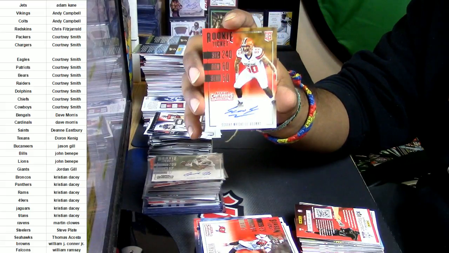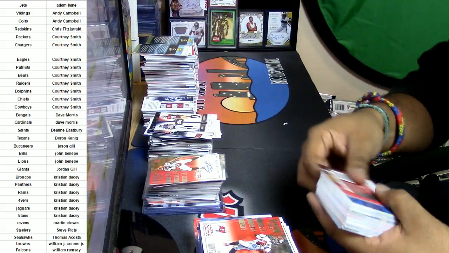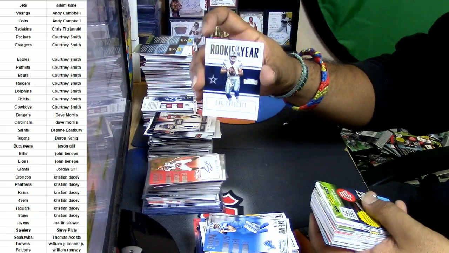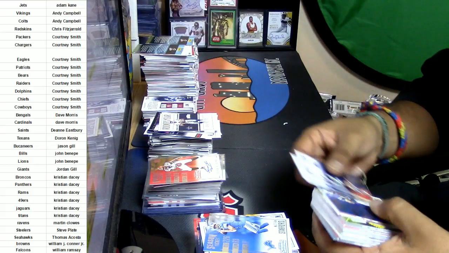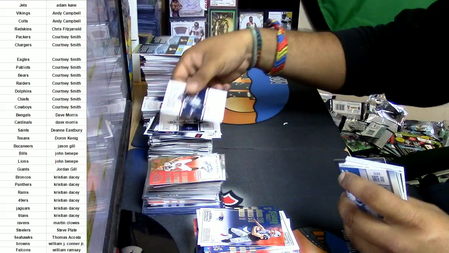Autographed. Browns are killing this case right now. Alright, so we have more paper base. Another Dak Prescott Rookie of the Year contender for the Cowboys. We have more paper base here. Rookie of the Year contender Malcolm Mitchell for the Patriots.